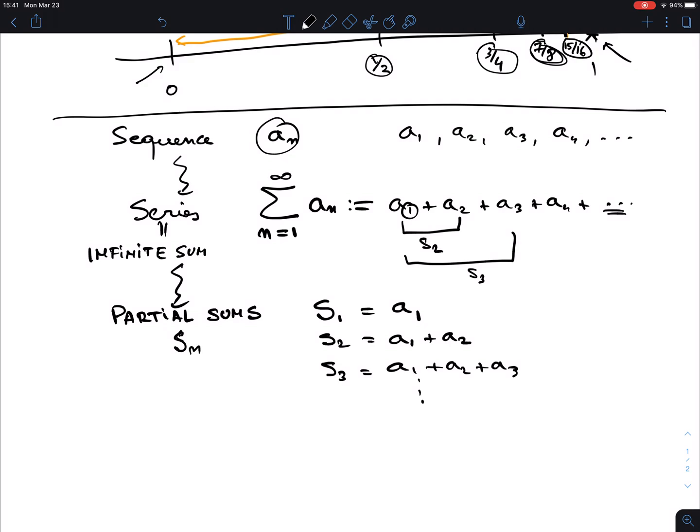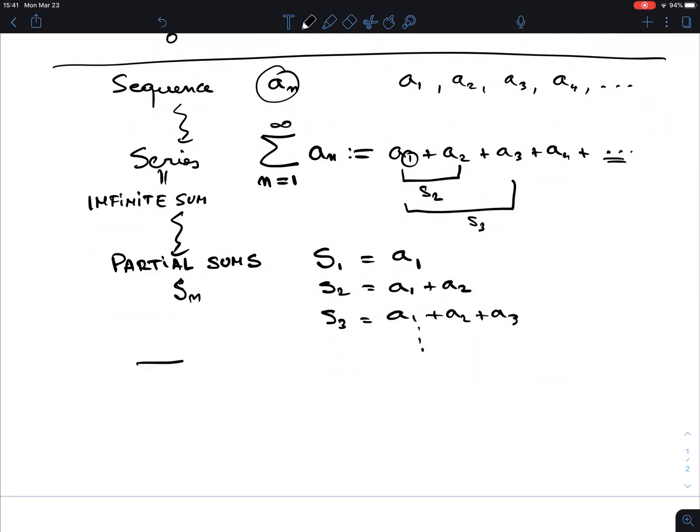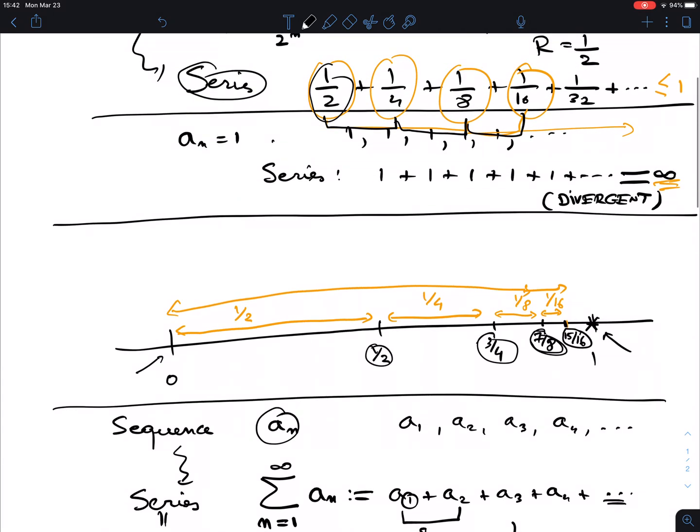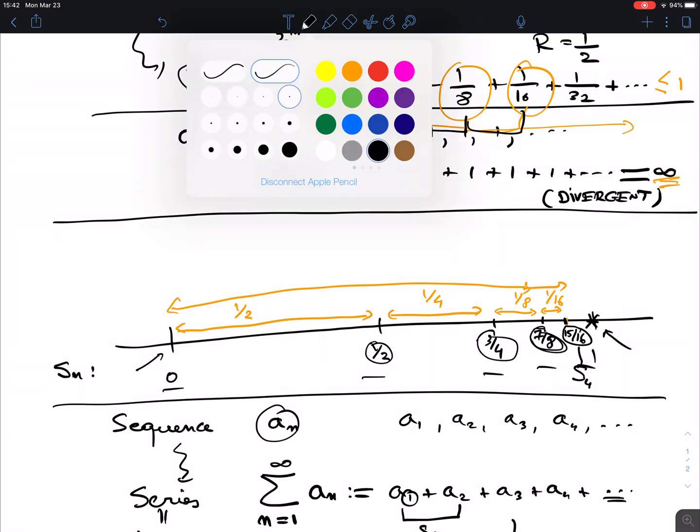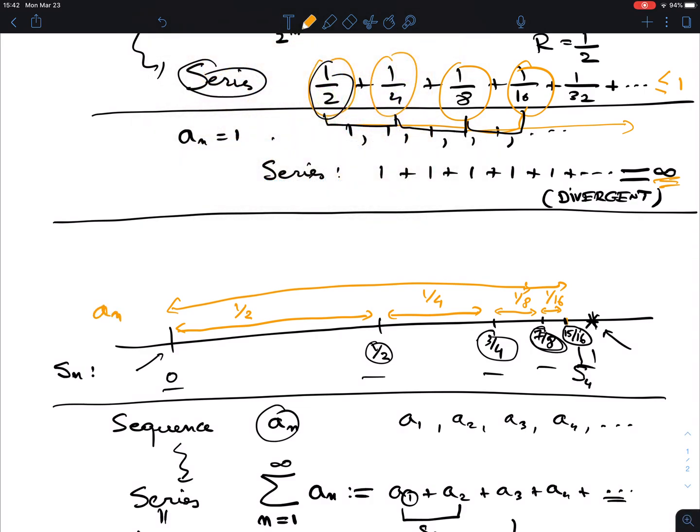Okay, and now comes the definition. We say that the sum of this series, AN, is the limit of these SNs. Look at what we did here. The partial sums, I remind you, these were the SNs, listed here at the bottom. This for instance was S4. And on top here, the orange numbers, these were the ANs: a half, 1/4, 1/8. These were the numbers inside my series.